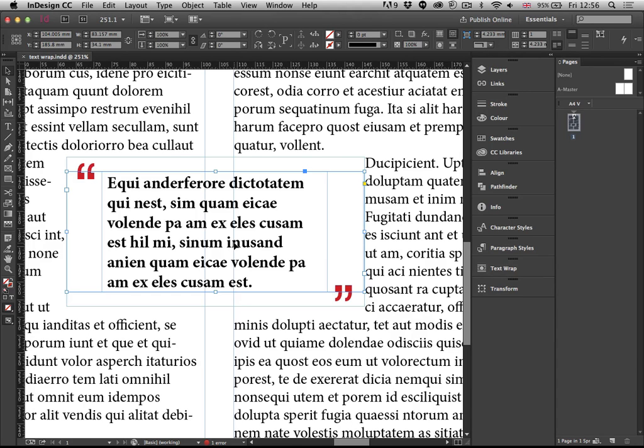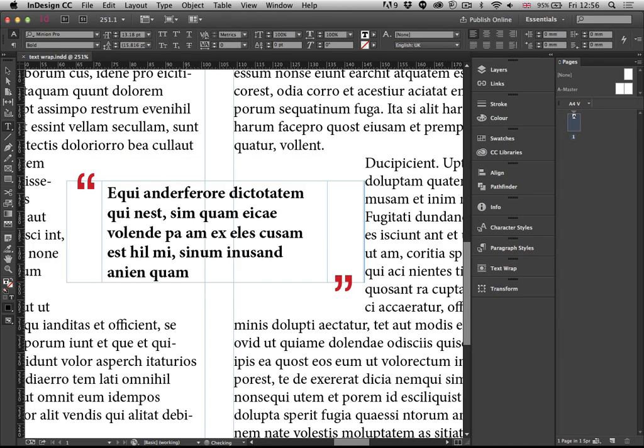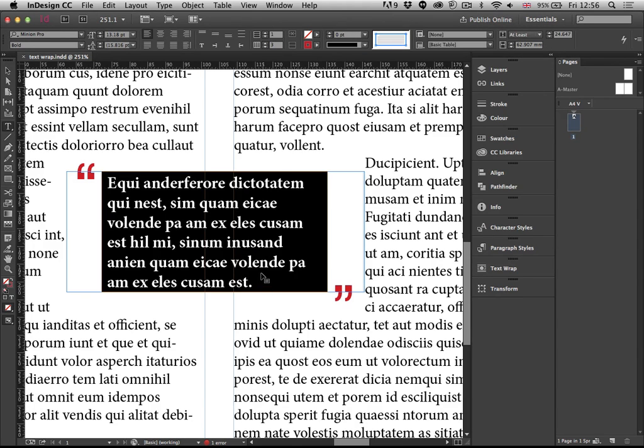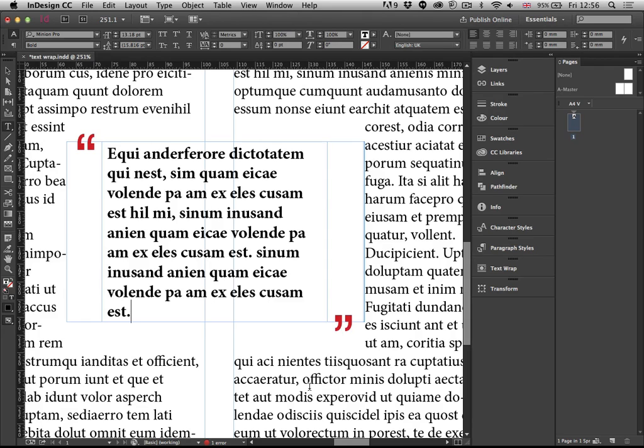So that one will always be at the bottom, the other one will always be on the top. And if I start changing the text, so let's say I just remove some text from here, that one on the right automatically goes up. If I put it back, it automatically goes down. If I add more text, so let me just select this one here and add that after it, you see it automatically goes down again.